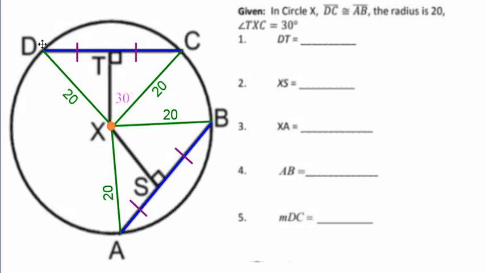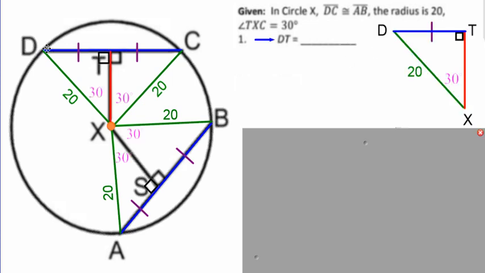Now DT, right, that's what we're focusing in on. We said we've got congruent triangles here, which means that the corresponding parts are congruent. So if this is 30 degrees, that would be 30 degrees as well. And we could use that to help us find this length for our triangle. So let's focus in on this triangle, DXT. And what do we know about it? Well, for that right triangle, we have a hypotenuse of 20. We have an angle here of 30. We've got our right angle, and here's DT. So the question is, how can we find the length for DT?